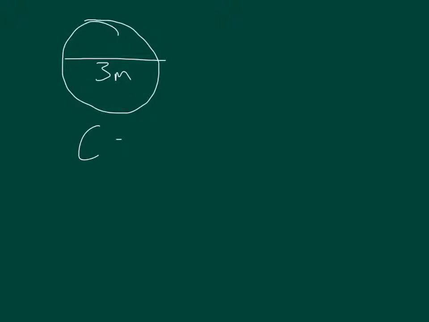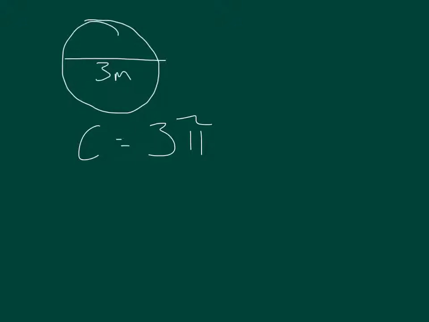Again, they can give it to you in a different way. If you have your circle here, let's say this is 3 meters. Which formula are you going to use? Yes, the answer is the first one because they give us the diameter. Since they give us the diameter, you're going to use the first formula because that includes the diameter. C equals pi times d, or d times pi. So we're just going to put 3 times pi.